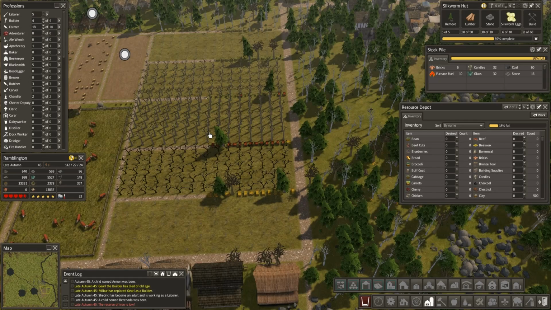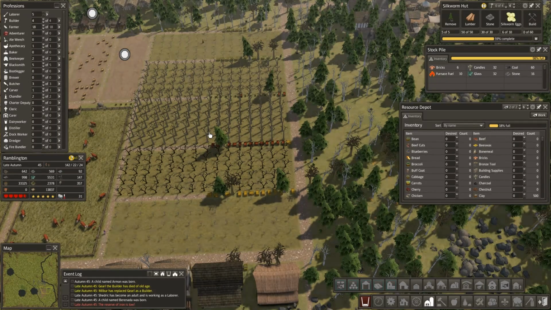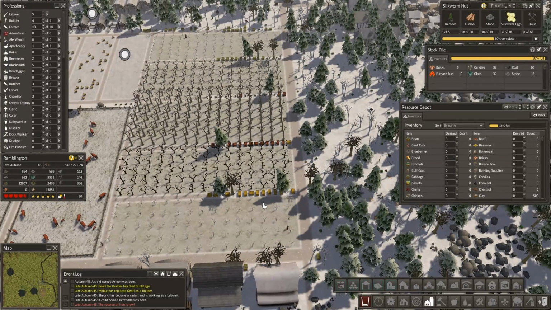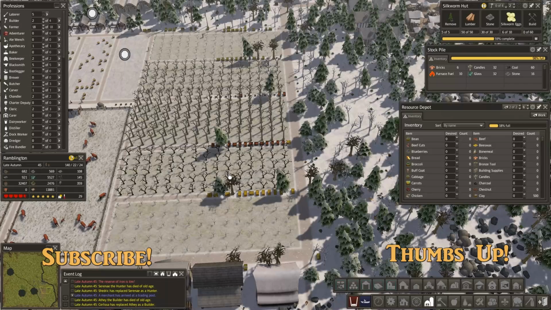That's interesting. Now, we are in late autumn. The laborers should be coming up to pick these up. Hopefully it works that way. Let's remember to check this next time, see how this clears out, see if we have enough laborers. But let's pause there. We'll call this episode done, and next time we'll continue with this randomness.